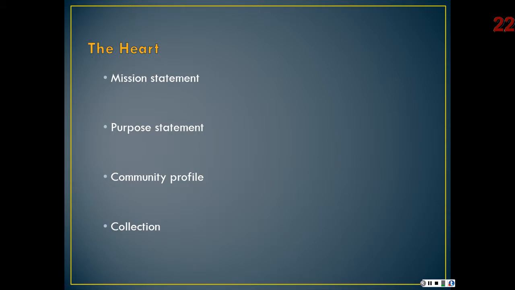In terms of a community profile, if the collection management policy is a district policy, it'll have a broad description of the community served by all the schools in the district. And it's really important then in the collection development plan to have, for each library, their own community profile, because the specific community served by a specific school may be different than another school in the same district. So it's important that the community served by the school and the school library is understood and spelled out in that collection management policy.